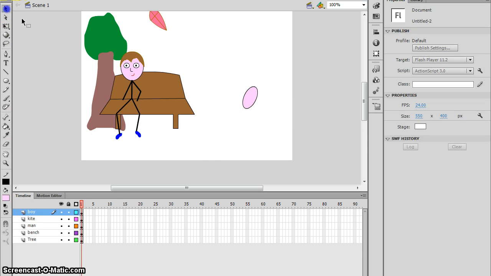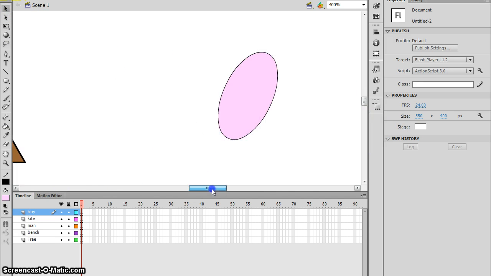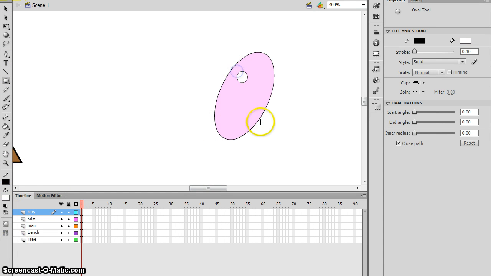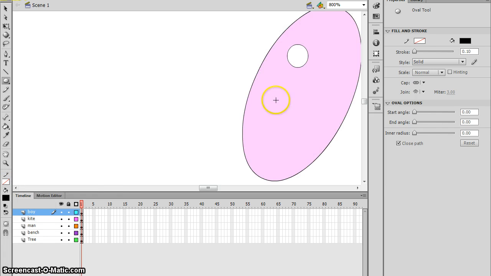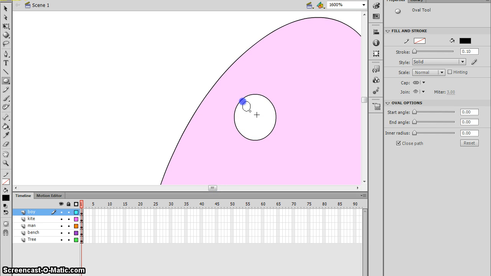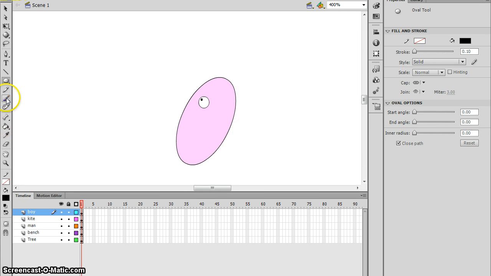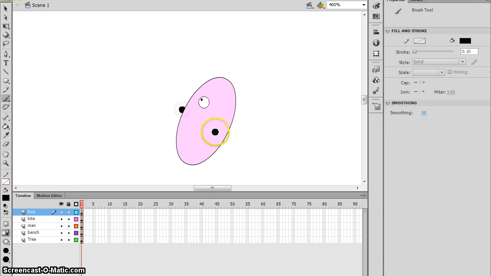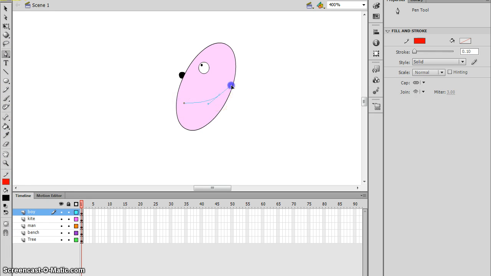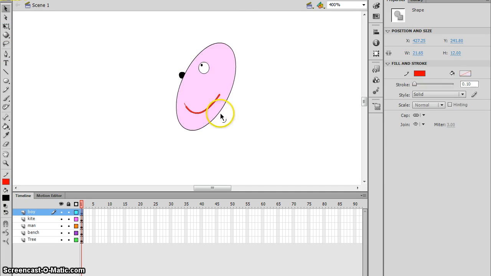That's the same pink. We're going to zoom in, and very quickly let's finish drawing this boy. The eye is going to be white. We'll have a black fill with no stroke. You have to zoom in again for that, Control plus. Go into some detail, he's looking up. There we go. He's got a little nose. And we'll use the pen to give him a nice red smile. Because he's happy. He's flying his kite. We'll make that stroke a little bit thicker. Let's say 1.